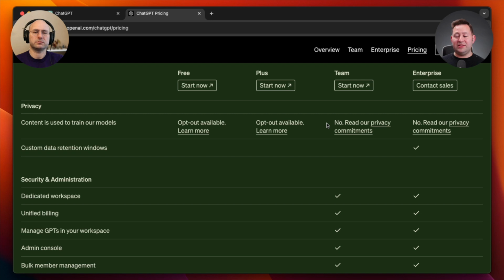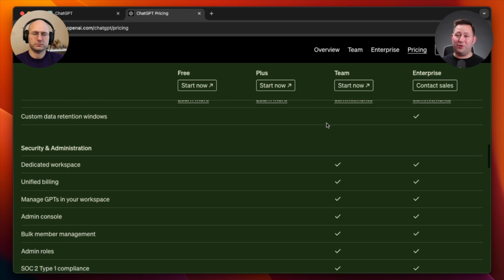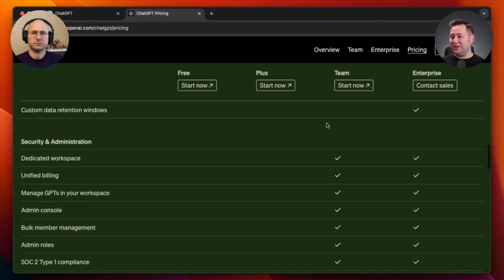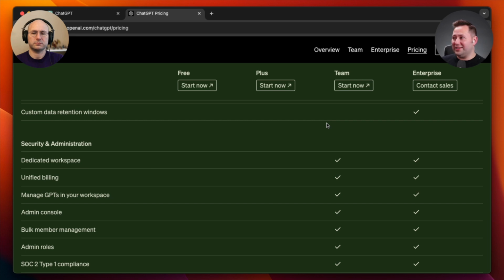But at the team level, they just don't use the information to train the model, which is very helpful to know. I think, frankly, if you're a professional of any kind and you deal with sensitive client information, particularly on the advanced data analysis, as a lawyer, I use this a bunch, but I imagine if you're an accountant or somebody who deals with a lot of spreadsheets, that advanced data analysis can do so much for you. Like we had a client list above 6,000 lines and entries, and it was able to clean up the entire list in no time at all.